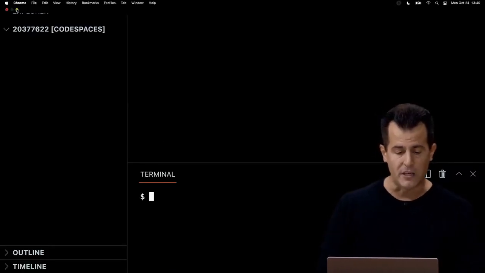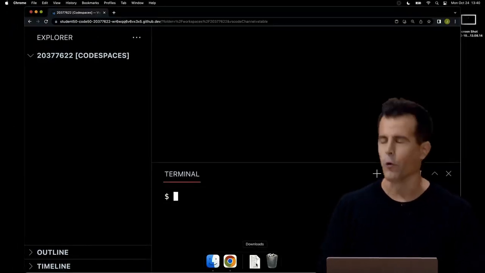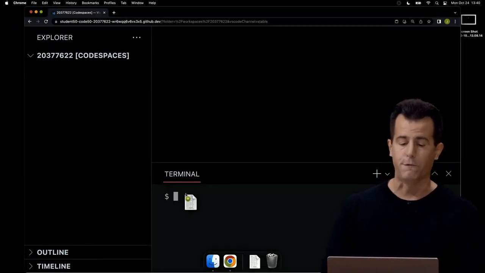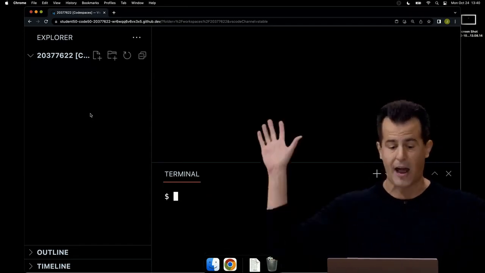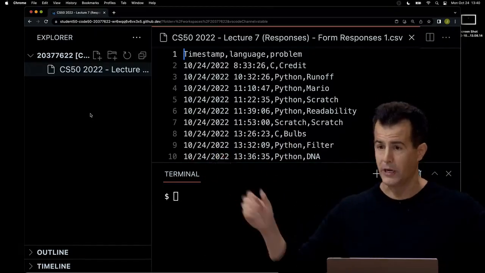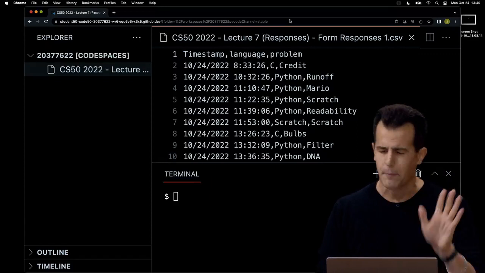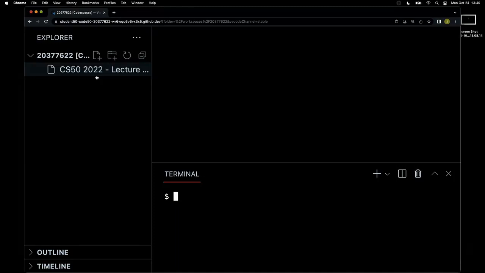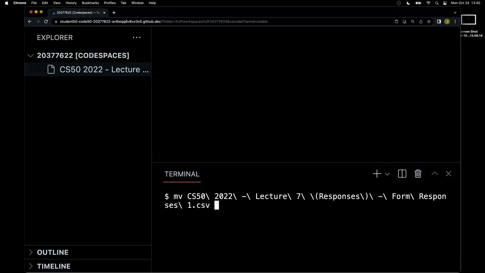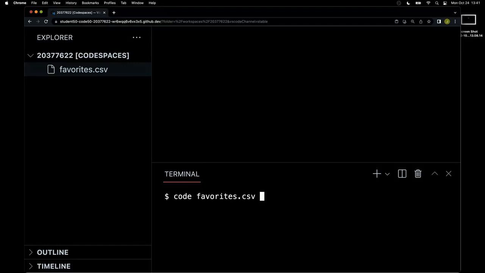And now let me pull up VS Code in the cloud here. If you've never done this before, there's a couple of ways to do it, but the simplest way to upload a file to your code space, so to speak, is just to drag and drop. That's going to magically upload it to the server there. And we'll see that it has a very long file name, which I'm going to clean up because that's going to be very tedious to type in my code. I could right-click, of course, up here, but I'm going to use my Linux command. So let's move this file called CS50 2022 something or other, and let's just name it more simply favorites.csv. So all lowercase, no spaces, good basics. And let me now open up this file with code favorites.csv.